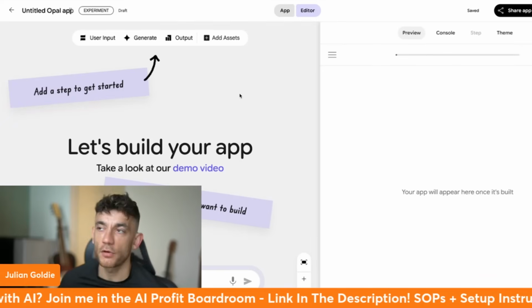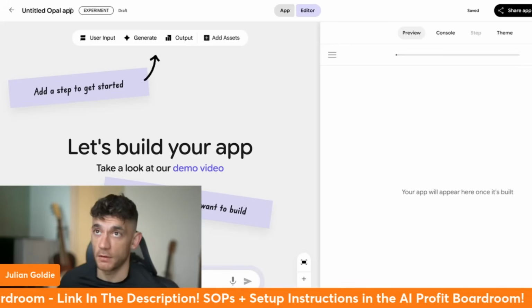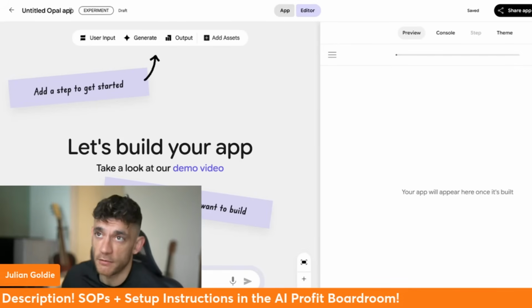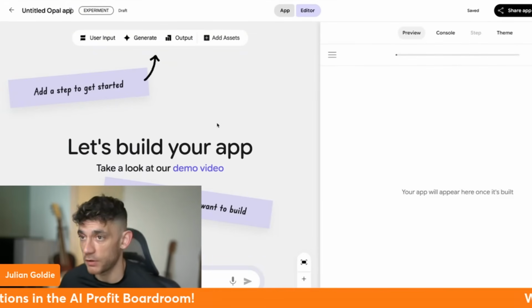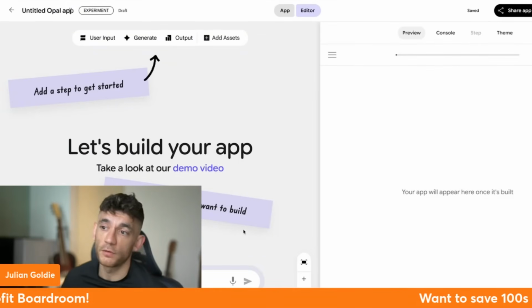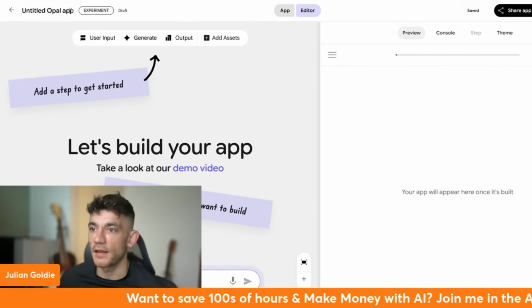So we're building no-code apps with Google Opal, which is a free app builder that basically allows you to build and share any apps that you want. Doesn't cost anything, really easy to use, doesn't require any coding. And unlike, for example, tools like n8n, it's much simpler and easier to build with. So let's test this out.